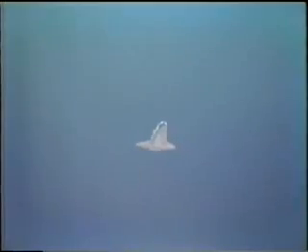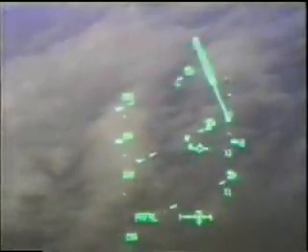During entry you can see out my windows the heating — we reach almost 2,000 degrees Fahrenheit on the outside as we reenter at Mach 25 and slow down. You can see the jets fire as a plasma develops around the orbiter, and we can see the reflection of that out the overhead windows. Back close to KSC now, getting ready to approach subsonic. You can see the jets pulsing as we approach Kennedy Space Center. The head-up display shows airspeed and altitude information, as well as the position of the runway outlined, so when we come down through the clouds at about 8,000 feet and break through, the runway is exactly in that position — showing just how precise the orbiter's navigation system is.